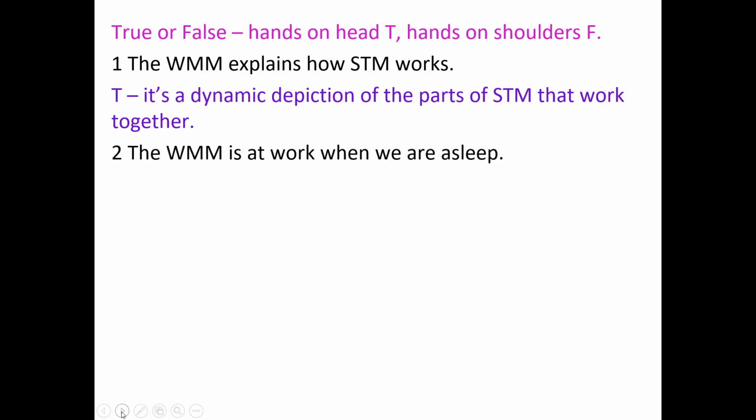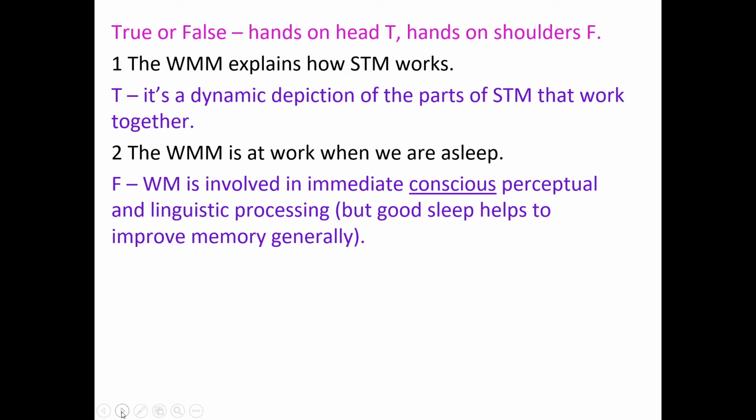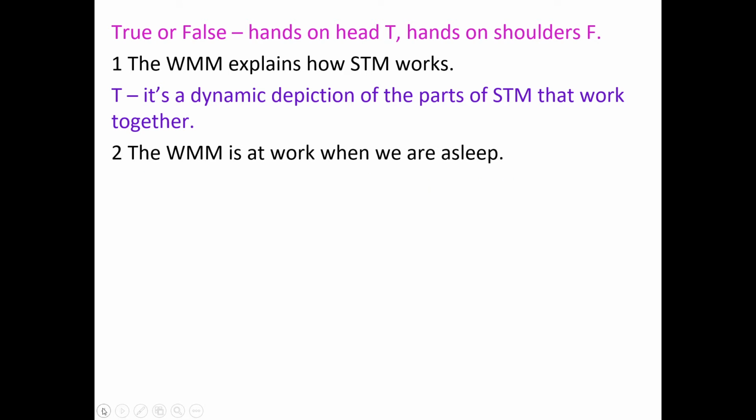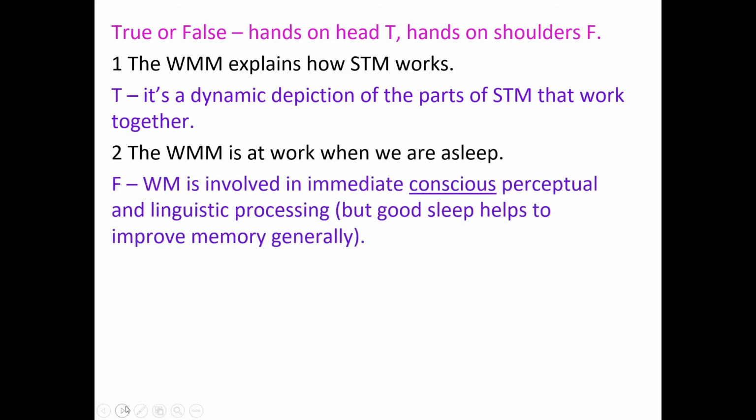So, the working memory model, or working memory, works when we are asleep. Oh, I gave you that information too quickly. What do you think about that? Do you think we use working memory? In fact, that should actually be working memory, not working memory model, but you know what I mean. Well, false. We don't use our working memory when we're asleep, because it's all about conscious processing. But if you get a good sleep, you will improve your working memory anyway. So, it's always good to get a good night's sleep. But we're not using it when we're asleep.